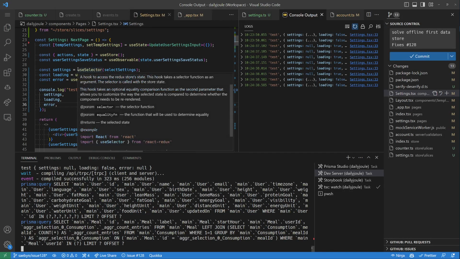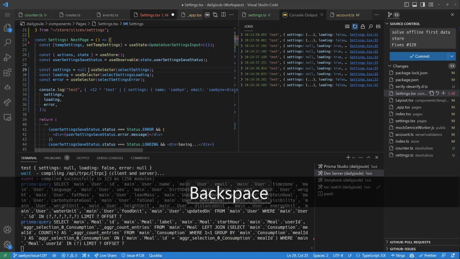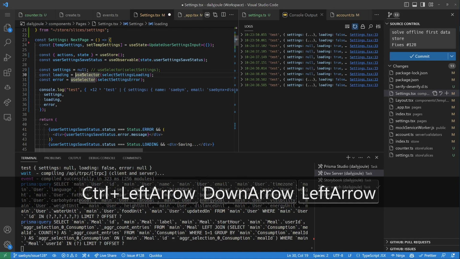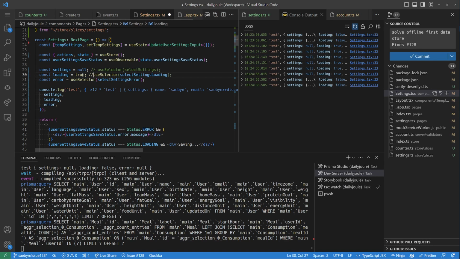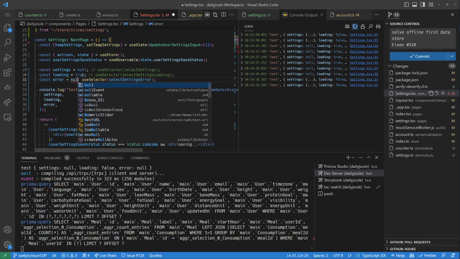So, question here, if I were to just hard code this as null, does that make our issues go away? That should be telling. Loading true. Error null.